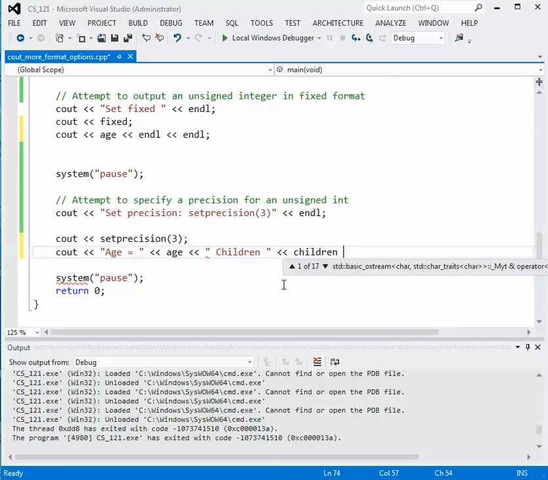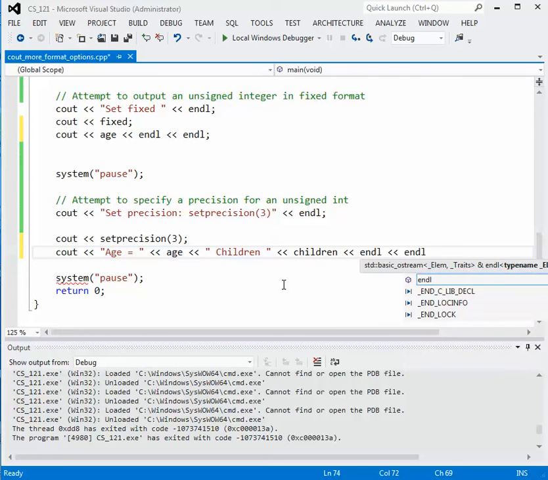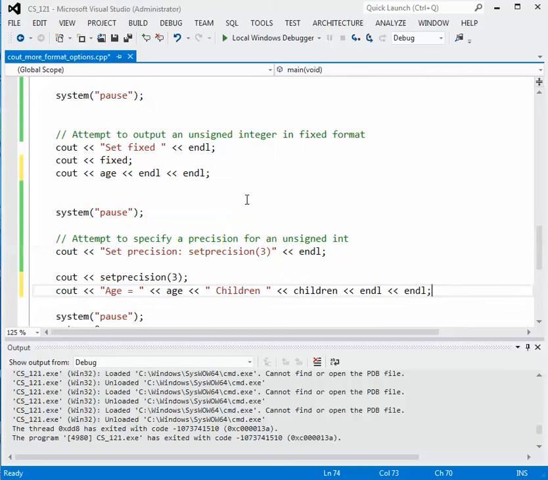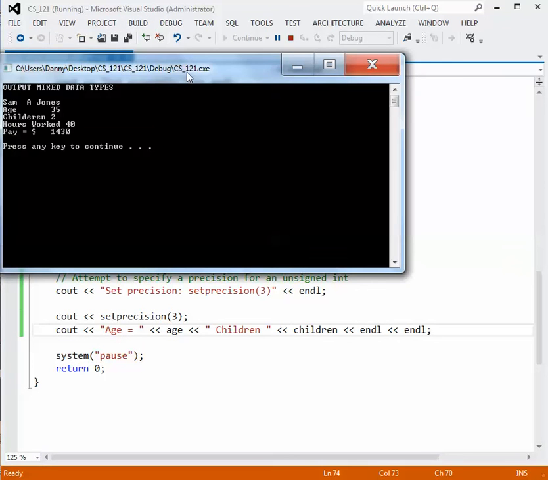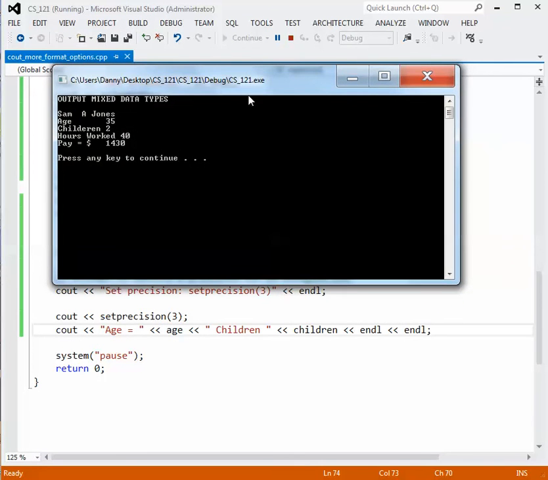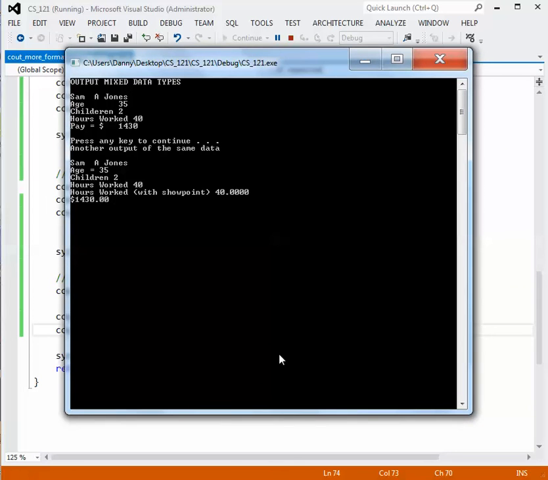We'll print out both of them, and end line, end line. And this time we are going to find out whether or not fixed and set precision works. So let's go ahead and build it. The compilation succeeded, so now we see the output. So let's make our window bigger, and we'll just hit enter to get down to the second case.